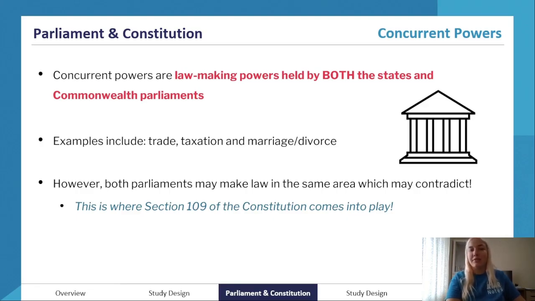That is a Commonwealth level law that applies to everyone. Everyone gets taxed the same all over the country, no matter which state they live in. Okay. However, if you look at state level taxation laws, there are many examples here too. So, for instance, when someone owns a house or land, they have to pay tax or money to their local council. Okay, so there are state level and Commonwealth level laws regarding taxation. So that helps to give you an example of some concurrent powers.